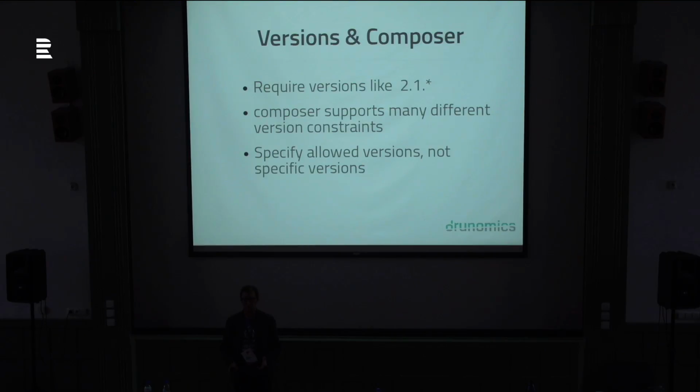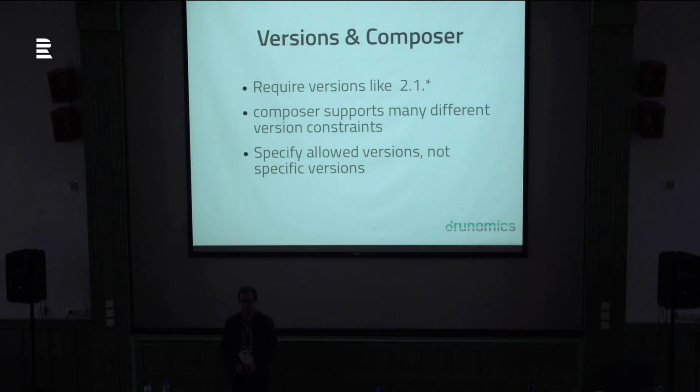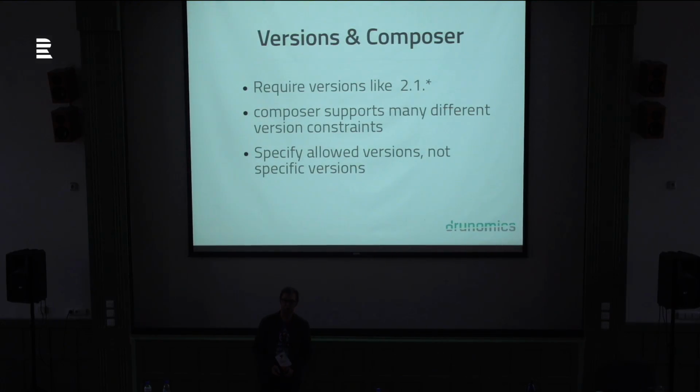But the important thing to know is, in composer.json you would not specify a concrete version. Instead, you just specify the versions that your application is compatible with. And then composer update will make sure to pick, based upon that compatibility, the latest release, the best version that suits your project.